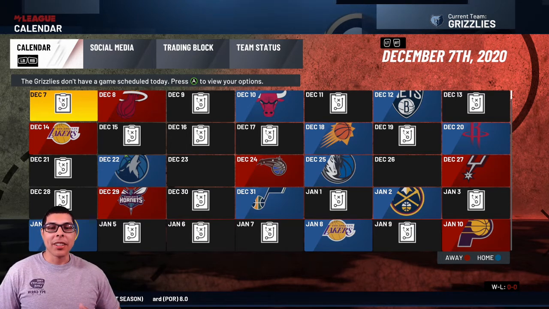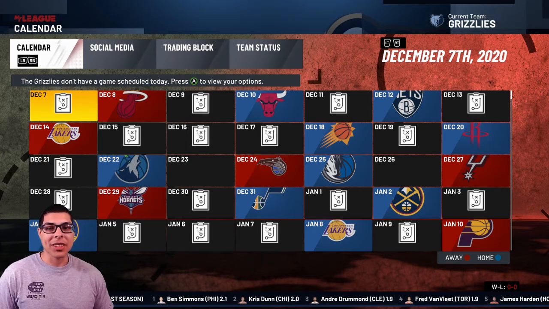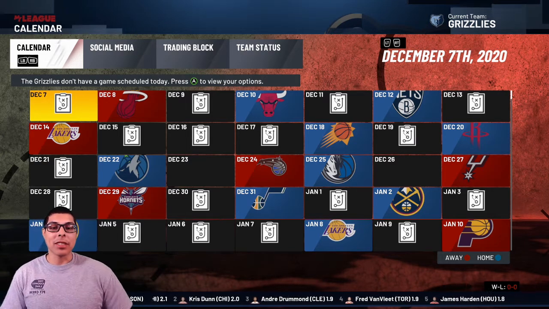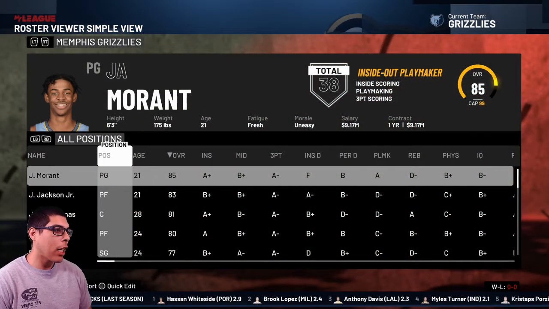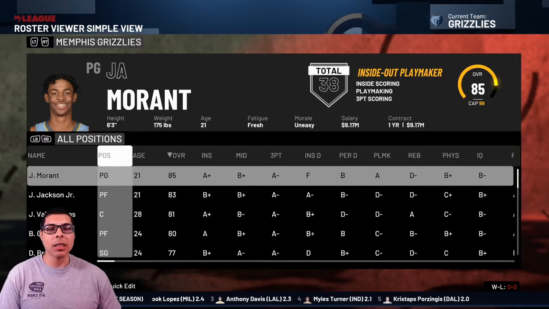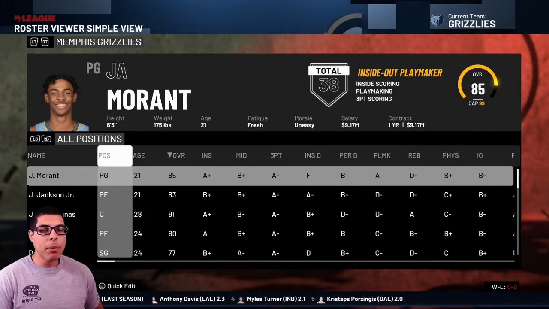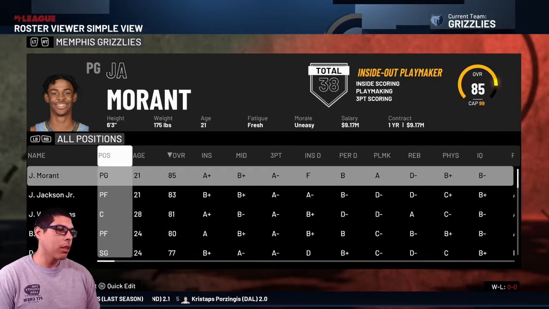I'm back. I'm here bringing you another NBA 2K21 rebuild. In today's rebuild, we are going to be rebuilding the Memphis Grizzlies. And a little bit about the Memphis Grizzlies is they did find their star point guard in the draft last year. They did draft Morant second overall. He did win Rookie of the Year also, which is a good sign for the Grizzlies as they try to progress and get better. They were very close to making the playoffs. They were like a game out of it.